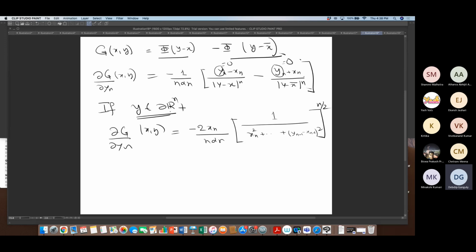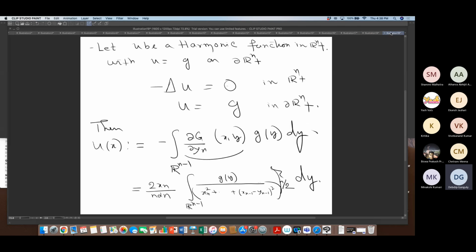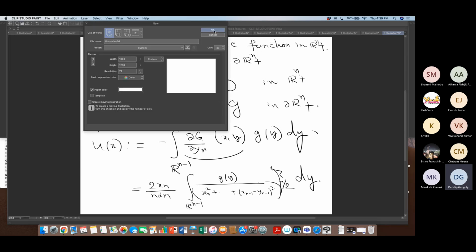But now if y is in del R^n_+, that means y_n equal to 0. You just simplify this computation, you will get this. Okay. So del g by del y_n at y equal to R^n plus, at the boundary. Suppose I want to study these equations: minus Laplacian of u equal to 0 and u equal to g on the boundary. Then you can write down del g by del y_n. Because f equal to 0, these terms go away. The first term goes away, right? So only the boundary terms and the inverse. Okay? Just writing, nothing bad.